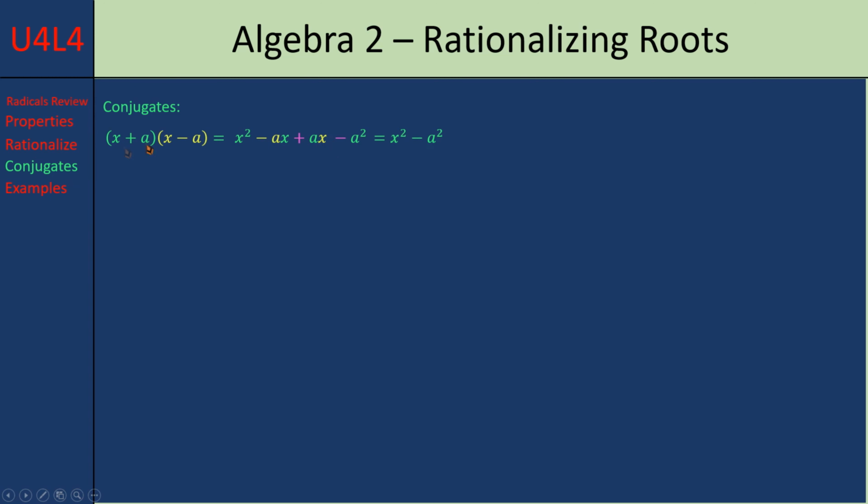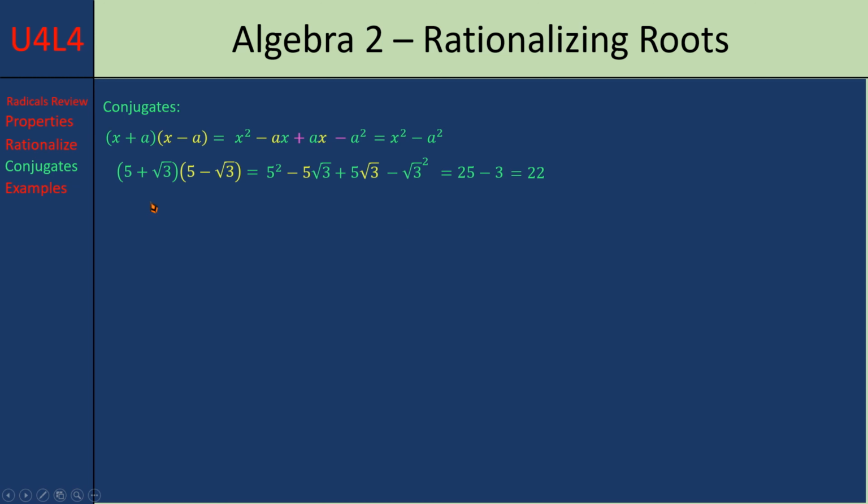So whenever you have this pattern, a number plus a number times that same number minus the other number, that pattern, and you multiply them, you get square of the first minus square of the second. Same thing here. I have that pattern. So I should get square of the first minus square of the second. So square of 5 minus square of radical 3. And you FOIL that out, you see that the middle terms cancel each other out again. And then I have just square of the first minus square of the second. So square of the first is 25. Square of radical 3 is 3. So I have 25 minus 3. It's 22. See, the radical goes away because the middle terms cancel each other.